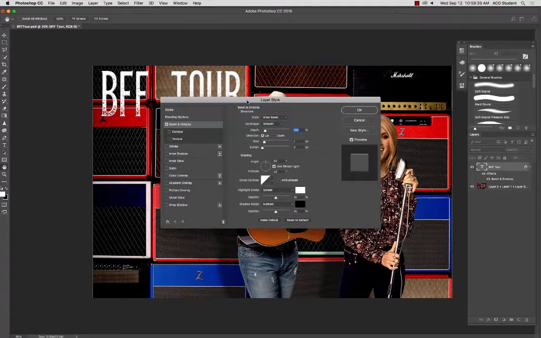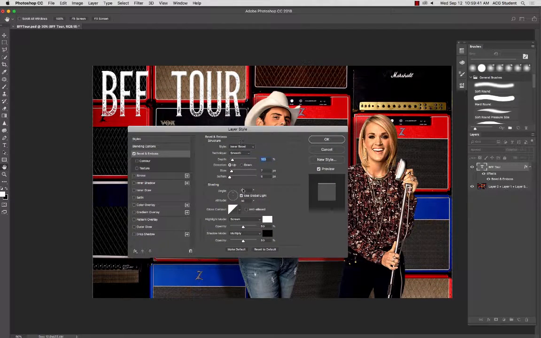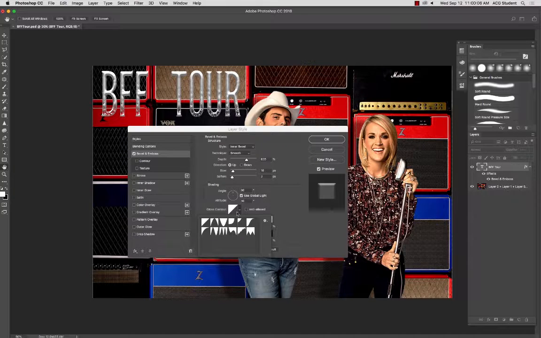So let's go to Bevel Emboss, and you're going to get this dialog box for all these, okay? So this one, let's pick something here. Now, I don't know if you can see it up there. See how it's giving it a little bit of a bevel? Right there. Now, I can dial these in. I can soften it up. There's a whole bunch of things I can do. I can even change the profile of it. This right here is showing you the side profile of it.